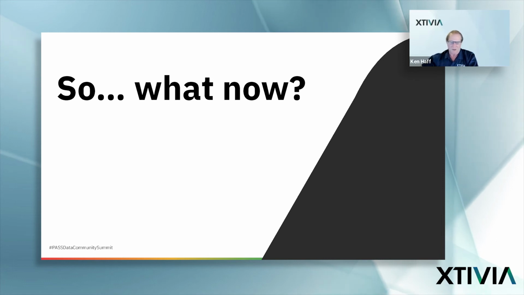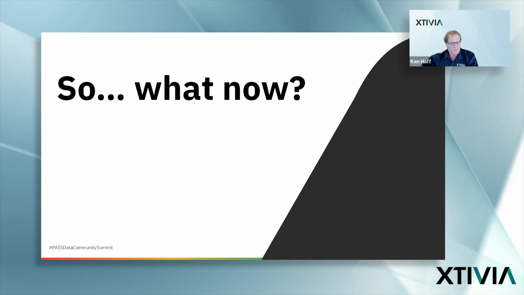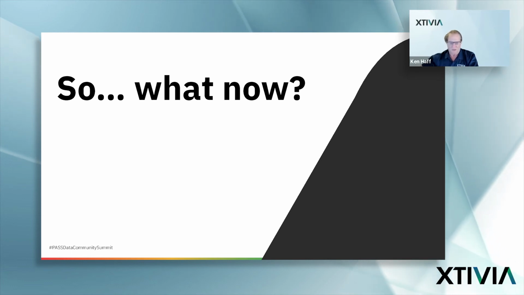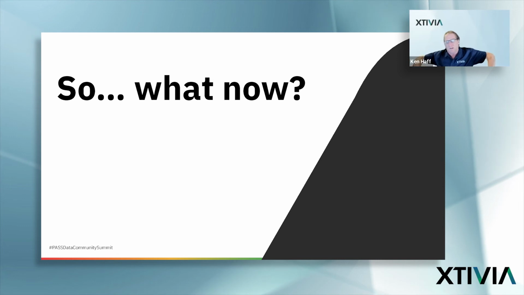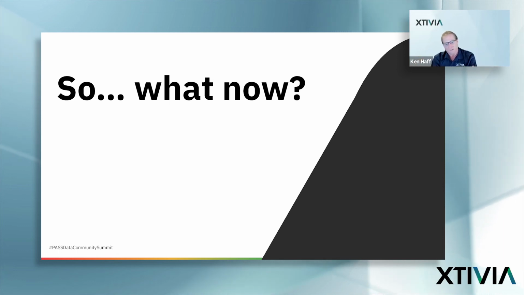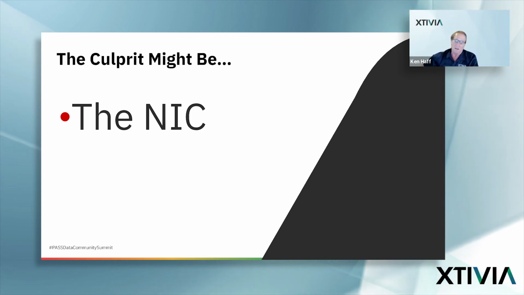It does two things. It starts a conversation between the DBA and your VMware people and your network people. So if you haven't already had a relationship with them, this is a good way to show, look, there's things that you can do to make all of our lives easier. Have them read that documentation, show them the benefit of the improvement, and you might win them over. They might start partnering with you more. As you see, the culprit just might be the NIC.